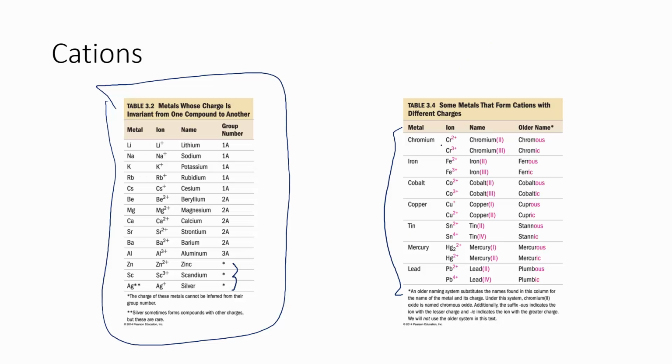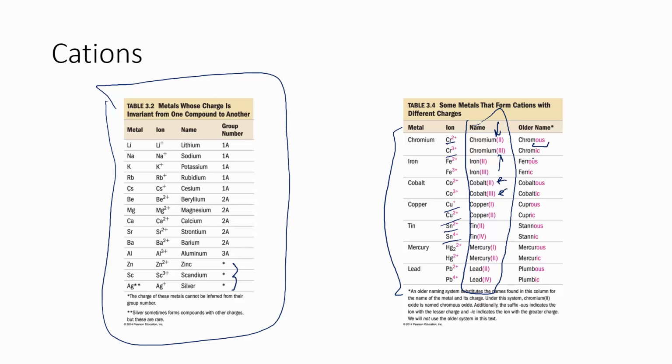from the transition metal or middle section of the periodic table, and these metals can form cations of different charges, such as +2 and +3, or +2 and +4, or +1 and +2. And the system we're going to use for naming these involves using a set of Roman numerals after the name of the element to designate what the charge on that ion is.